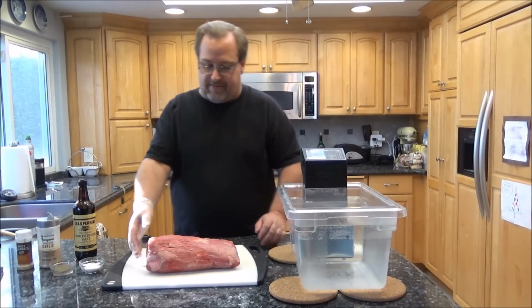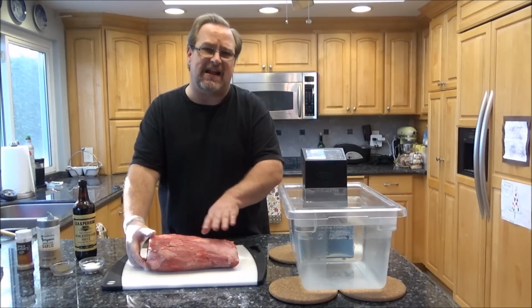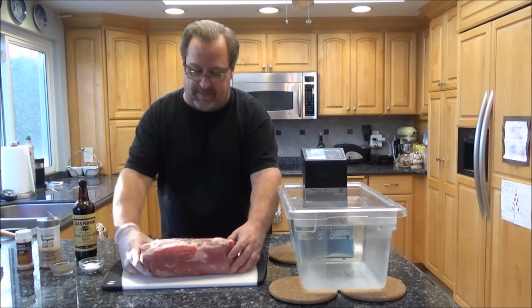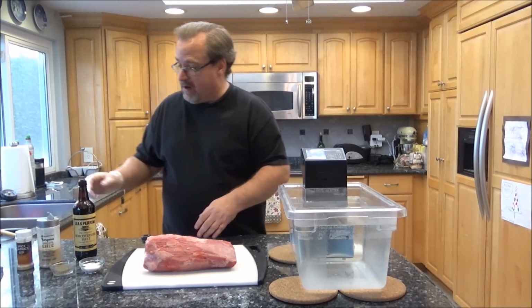So here we are. I have the roast out of the package. It did have a little bit of fat on it, so I trimmed it off. You don't have to be concerned about a little strip of it here and there. It's going to melt away after cooking for 21 hours.